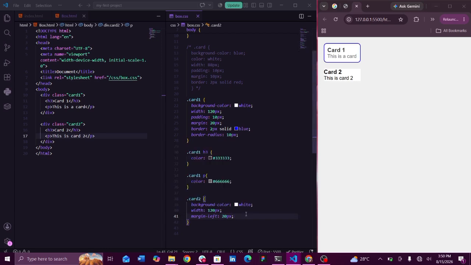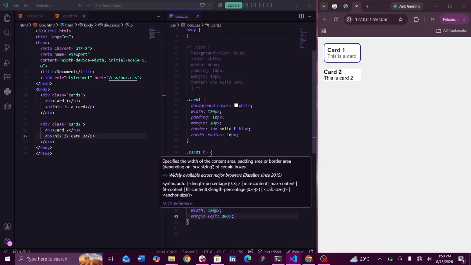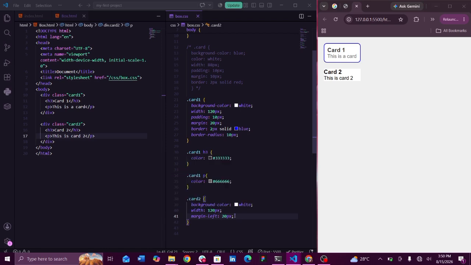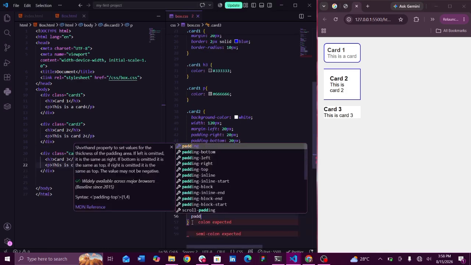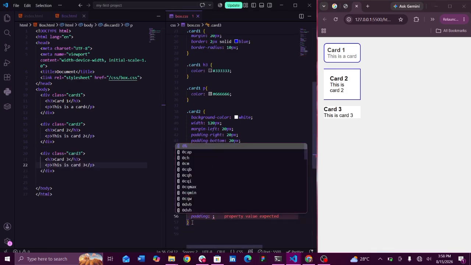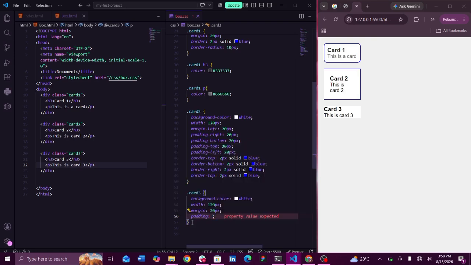Now I want us to work on this. Width looks much, but I'm not sure yet. So let's give it a width of 100. I'm just going to give this another shorthand padding, right? And in the shorthand padding, I'm just going to do something. So this is going to work clockwise, right?